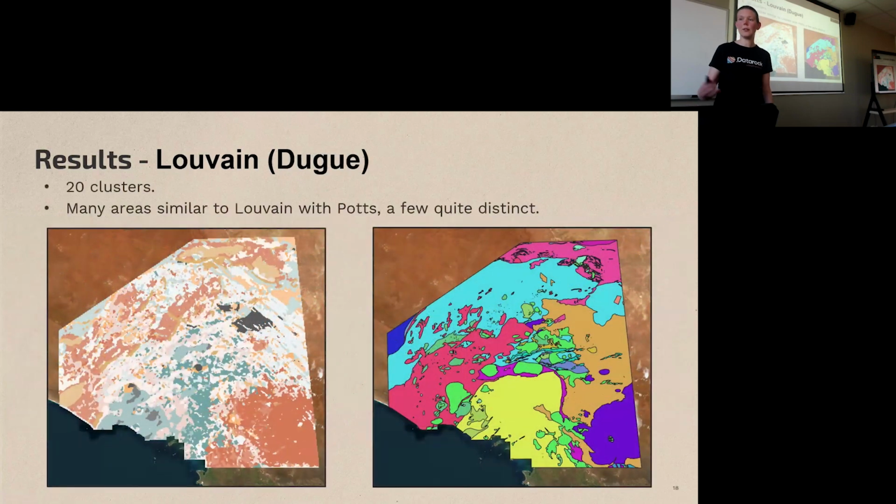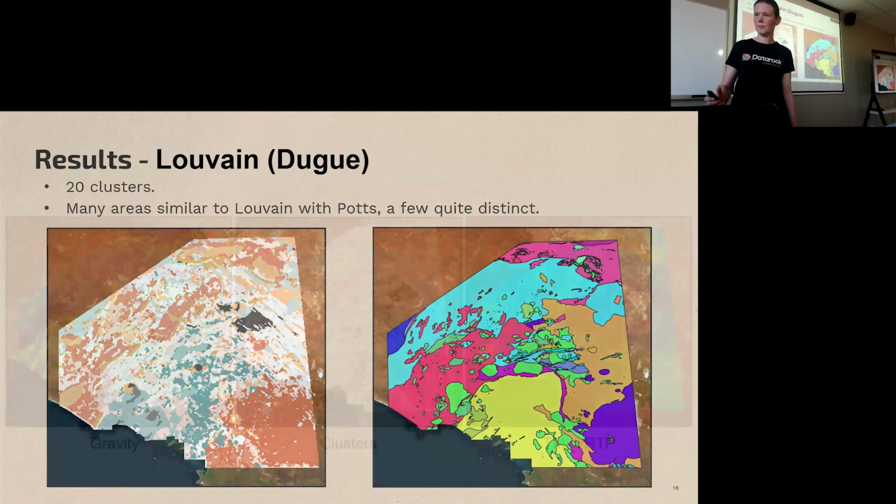Using Louvain, but with the Dugué modularity, we got 20 clusters, and a lot of these results are quite similar. The Upper Gawler Range volcanics, again down here, are quite clearly visible. You still have a cluster here and a cluster up here. The main differences are in this middle section, where you've got a lot of small, different geological units and a lot of noise. It's a much harder job, and so you tend to get more different results from different clustering methods.